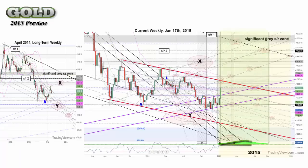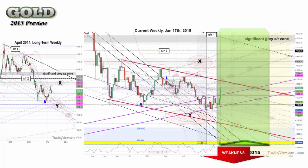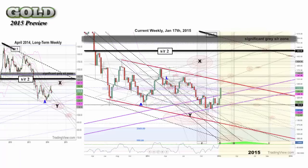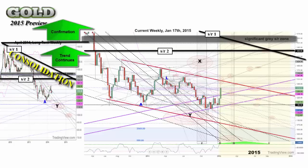Note that Gordon's macro bias is indicating positive pressure. The W%R is also in the upper extremes, suggesting positive pressure and more lift potential — breaking back down through the negative 20 level would warn of potential weakness coming back into the market. If the market does continue to lift, SR2, the grey SR zone, and SR1 are the next significant market technicals to watch. Although it would be a major market move to see gold lift back up to these technicals, until they are actually broken, the market is technically still in a consolidation. Once these have been broken, we can start to call the move a reversal out of the consolidation and a resuming of the trend.